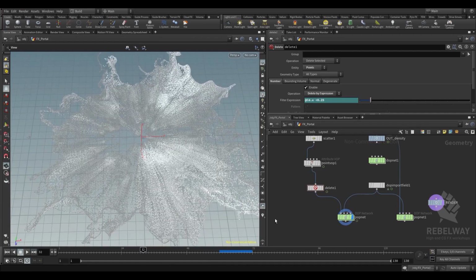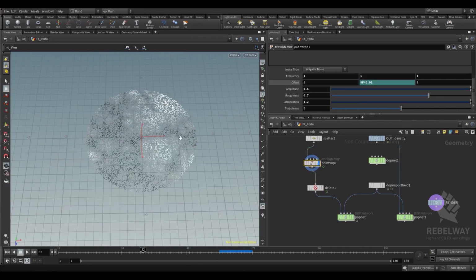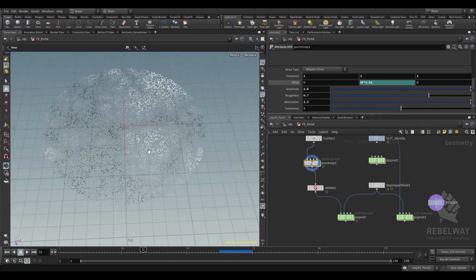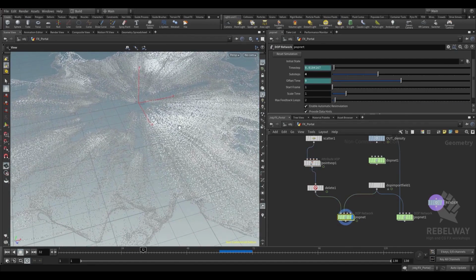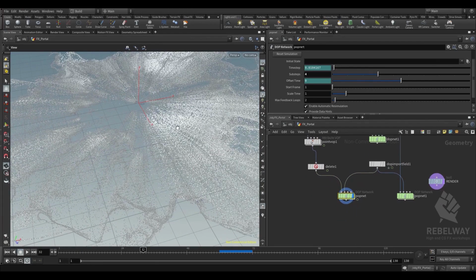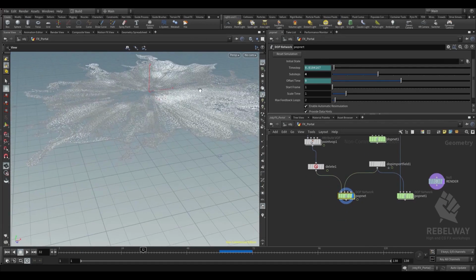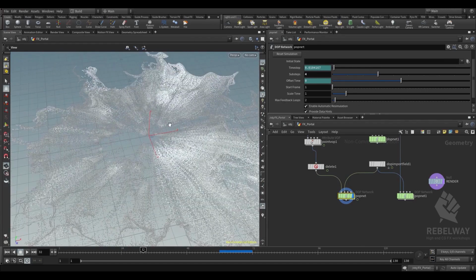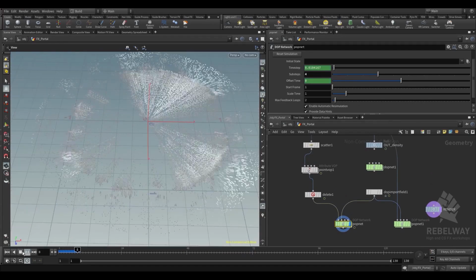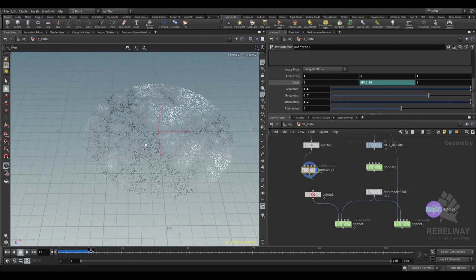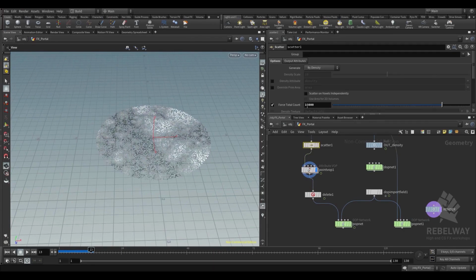I also don't want to clamp the noise too much, because I want as much range between the whites and the blacks as possible, to allow for when we go down and color the particles and figure out how we're going to render them. If we can take this range all the way through with us, I'll have a lot more to play with when we're messing with the color ramps. So that looks okay. I might break it up just a little bit more. We need more points.